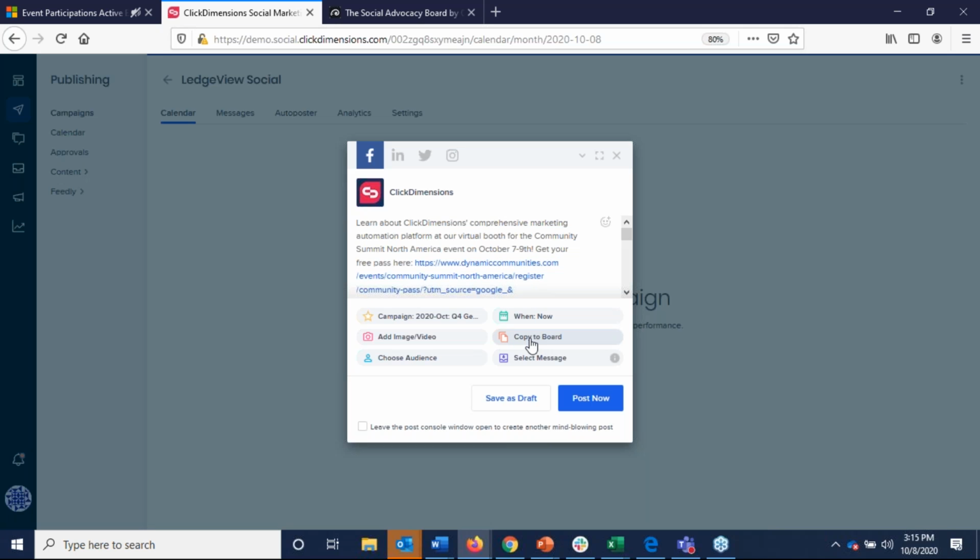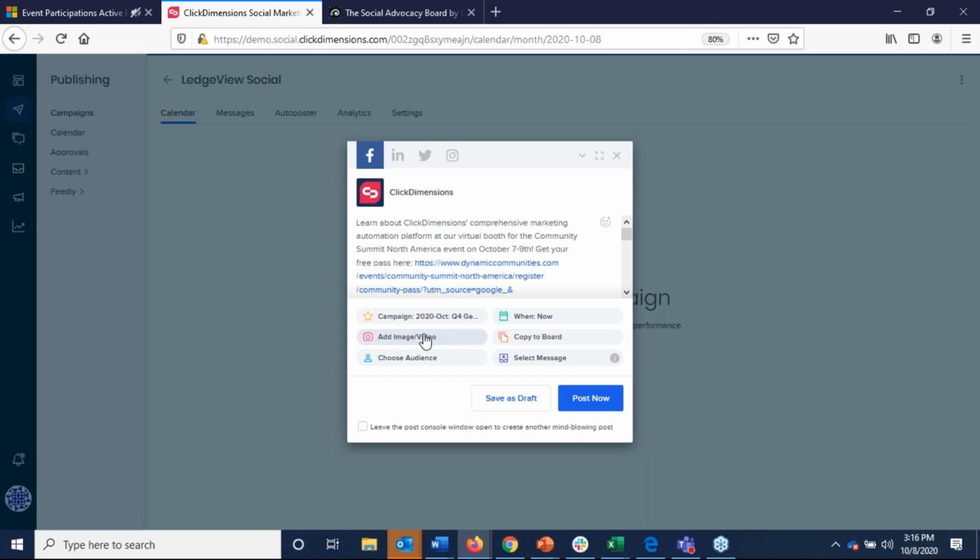Another option we're going to have is the ability to copy this to an advocacy board. So I'll talk about this a little bit more once we get to advocacy, but this is going to be one central location for you as a marketer to share this content with your team so they can post this on their personal profiles. And since those personal posts are going to be sent through Octopost as well, you're going to have tracking for those even though they're not one of your company pages. So that's going to be super useful.